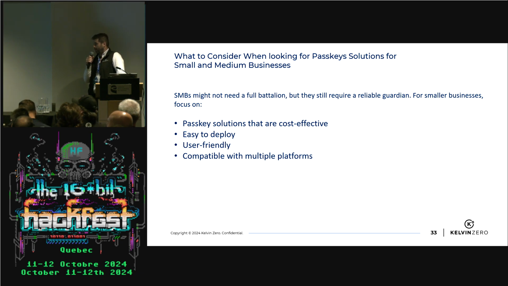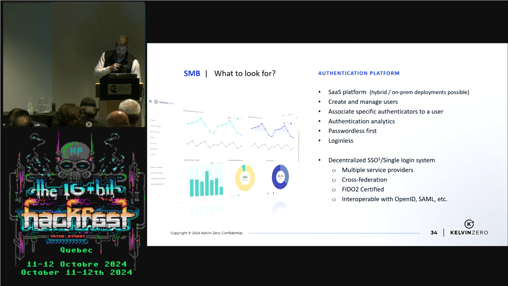They may not be able to interoperate, but if you can provide a solution that works with multiple platforms, you may be able to offer some kind of SSO or single point of authentication from a user standpoint. Also, what you should be looking for, if you're one of them, I touched on the platform, but maybe you want something that's hybrid or can offer on-prem deployment, depending on your use case, the company, and the type of information you're dealing with. Your industry may have regulation that can get you into trouble if you don't have it on-prem, for example.